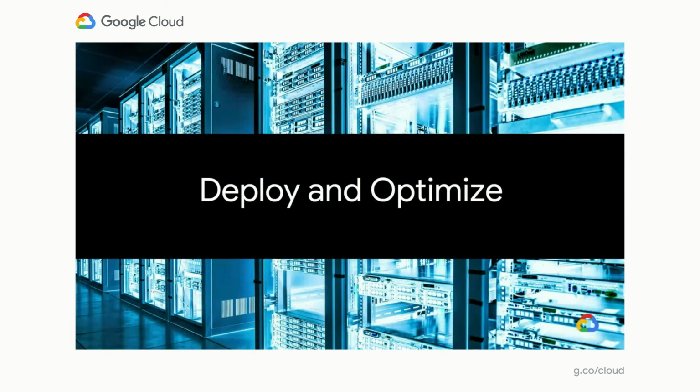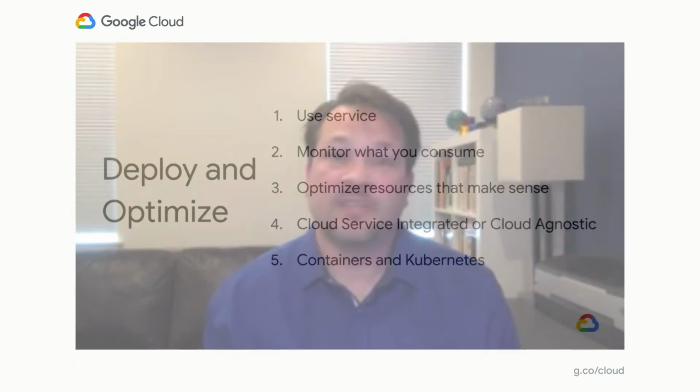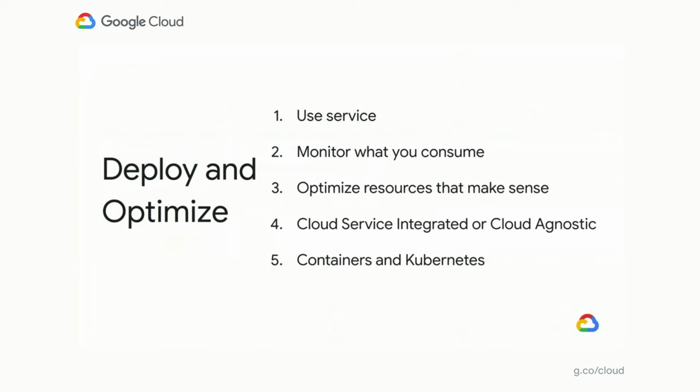So our last big portion of the planning is going to be deploying and optimizing in the Google model. Where we can, we want to use the services. If we have mail and Exchange on-premise, maybe we can take advantage of Google Mail. If we have SQL servers on-premise, maybe we can use Cloud SQL. We can take advantage of the services that make the most sense if we can achieve a cost savings. In many cases, if it's an instance today on-premise and you can bring it to the cloud, we can find a similar service that has reduced cost.